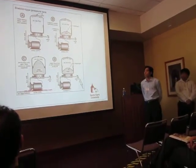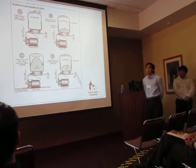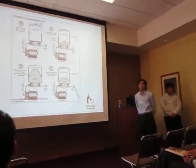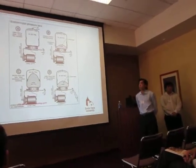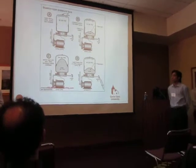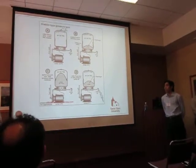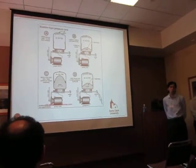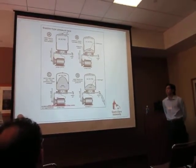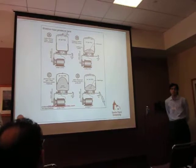As the pump moves water into the lower bladder, the volume increases in the bladder, and it compresses the air in the upper chamber, thus increasing the pressure on the water. And then this water will be held in the tanks until it is released into the drip irrigation system.